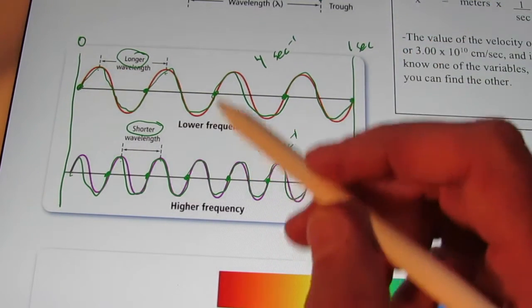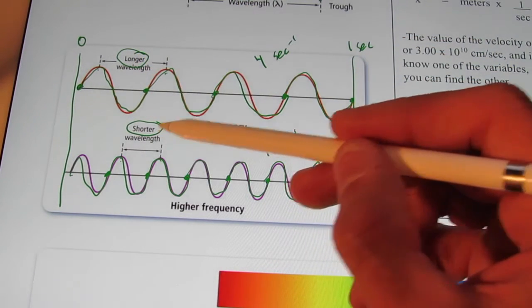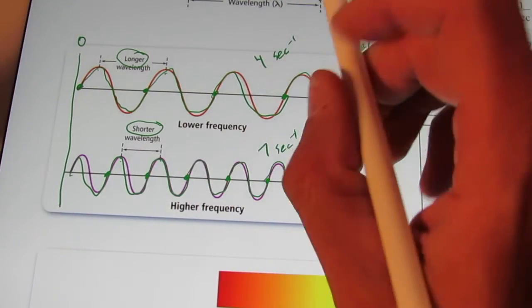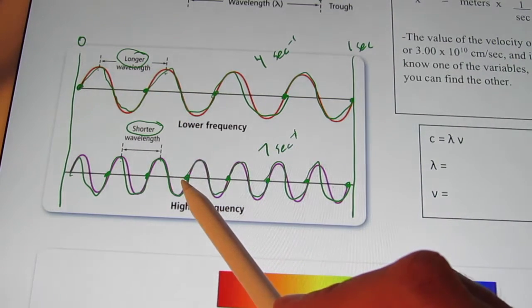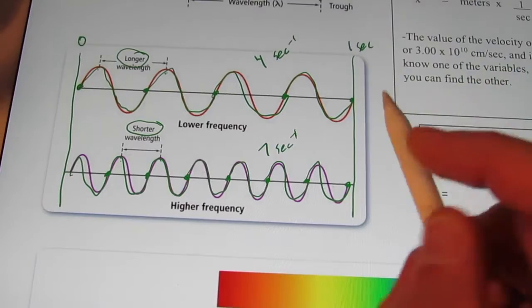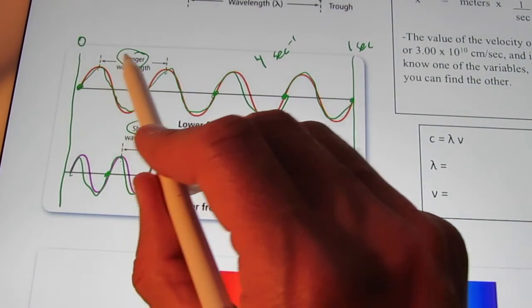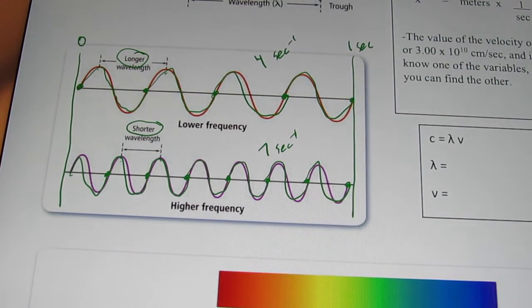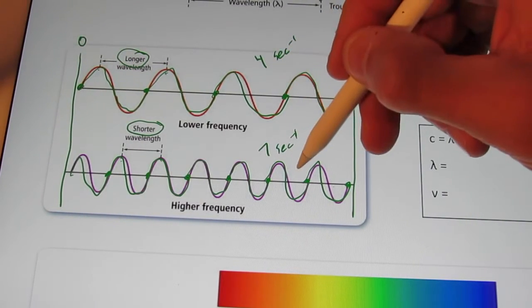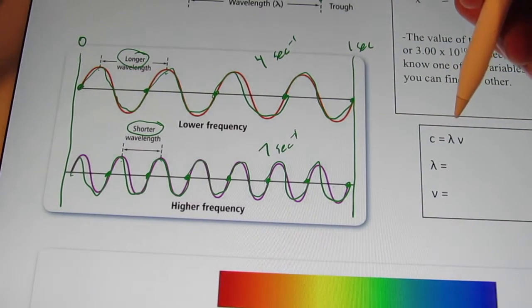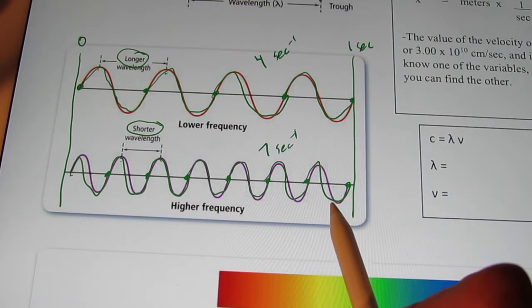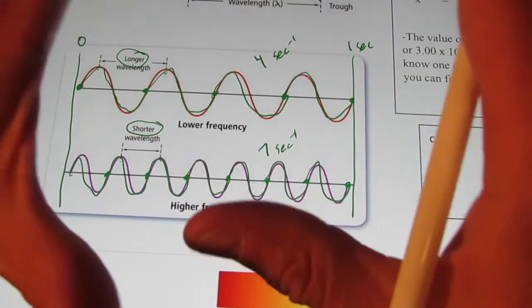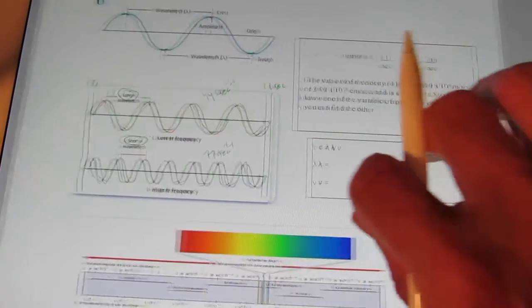So, here's a profundity. When the wavelength gets shorter, do you notice the frequency gets higher? That's very profound. I'm going to say that again. When the wavelength gets shorter, the frequency gets higher. Maybe you'd like me to say that in a different way. How about this? As the wavelength gets longer, doesn't the frequency get shorter or smaller? And it turns out that when the frequency increases, that wave has more energy. So, the higher the frequency, the higher the energy. The higher the frequency, the higher the energy, the shorter the wavelength. Think about that. We're going to come back to that and talk about that several more times.